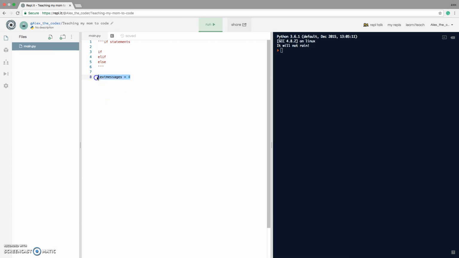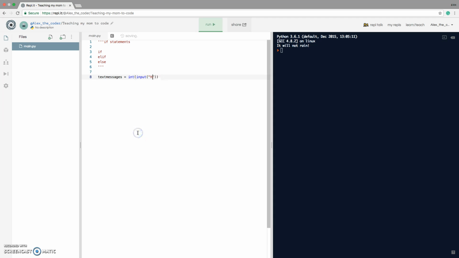Oh, wait, actually, I'm going to also go over input. So let's say you want to ask the user a question, sorry about that. You would name the variable, so let's just call it text messages, and equal to, let's say you're expecting a number from them. You would put in an int, input. You would put input, and then you would put the question in quotes. It's kind of complicated for the first time, I guess. So you would wrap the whole thing in an int, because you're expecting a number back. You have to put input, and then you ask the question.